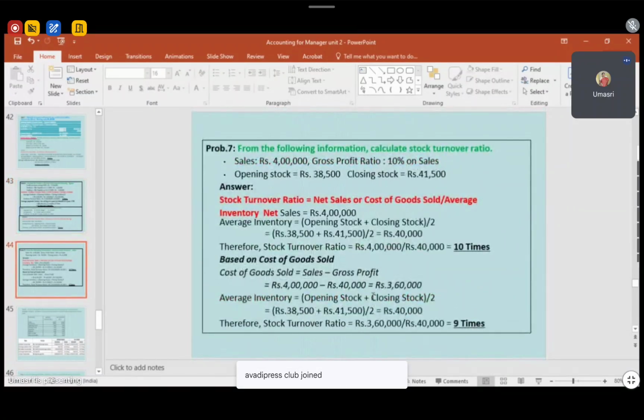Okay, don't worry. And ma'am, for how many marks will this kind of question come? These are all Part A, they may ask. If it is a big one, solutions will be given big, that is in the 4 or 5 marks category. Sometimes they may give it in Part B, sometimes even in Part C. In Part C, all the missing information will be given. You are required to prepare a balance sheet, you are required to prepare a proprietary fund statement, like that.